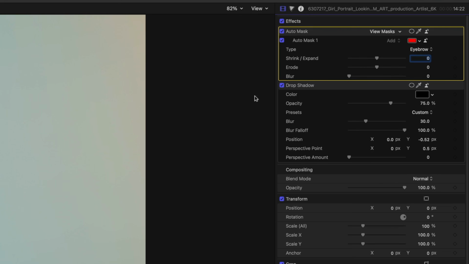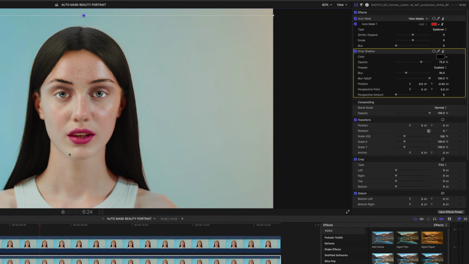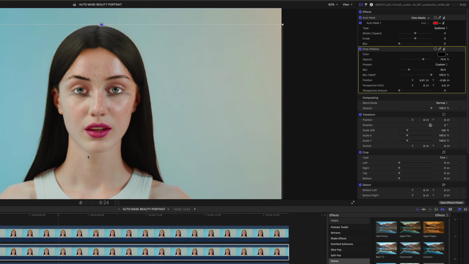And so the reason we had to do it separately is because when you add the auto mask to an effect, it drops it at the bottom of the effect, but the mask for this particular case actually needs to be at the top. So now we can select our drop shadow, and I'm going to reposition it under her eyes and just play with the perspective a little bit. And because we've stacked this clip under our top clip, when I move it up, it actually doesn't cover her eyes. So I can place it, let's say about here. I'm going to crank up the opacity, but I'm also going to crank up the blur some. So at first blush, it seems like I'm making things worse.